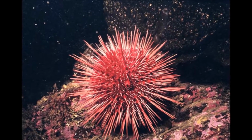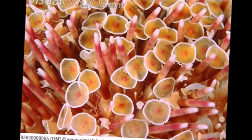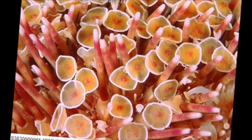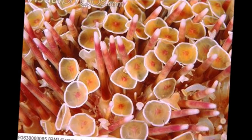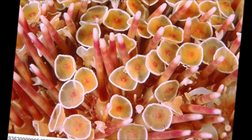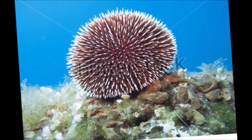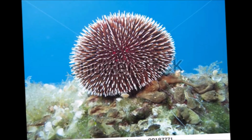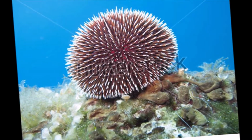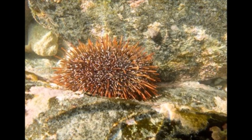The sea urchins are underwater porcupines who do not appear to need much camouflage. These animals have long spines that are very sharp. Sea urchins like to cover themselves with rocks and shells so other animals cannot see them. Scientists think this trick might keep them safe from birds at low tide.